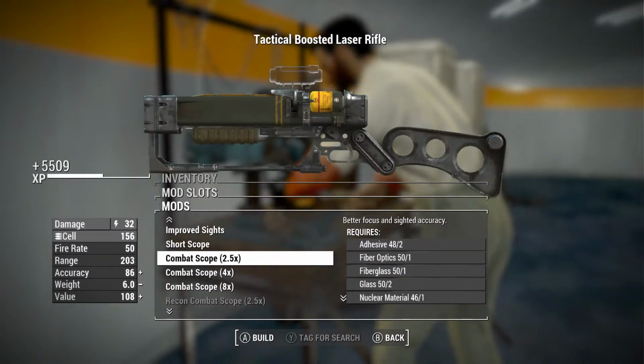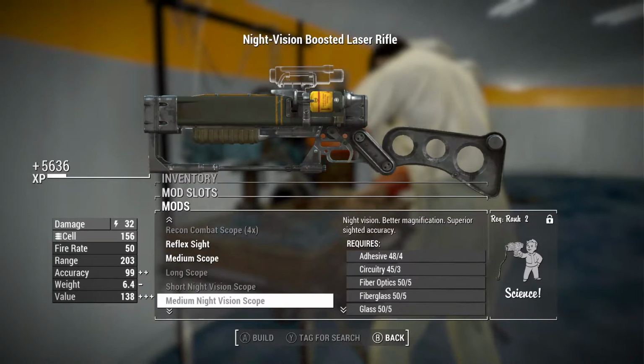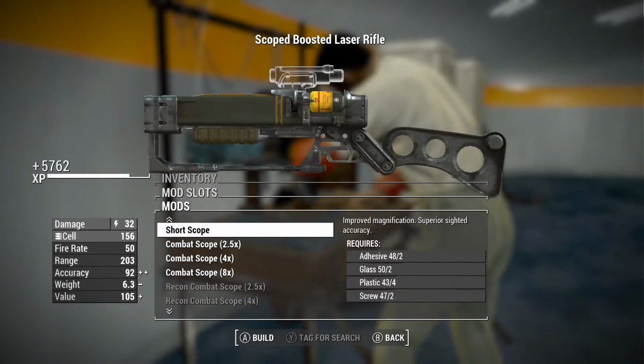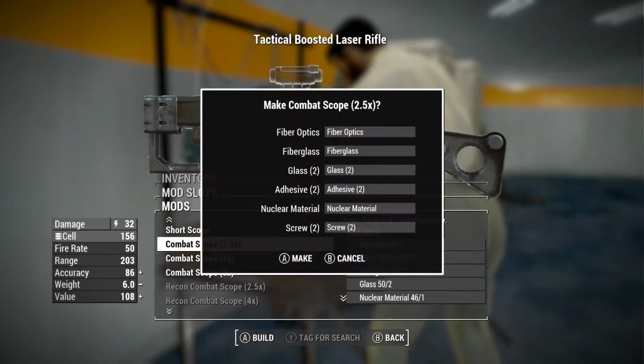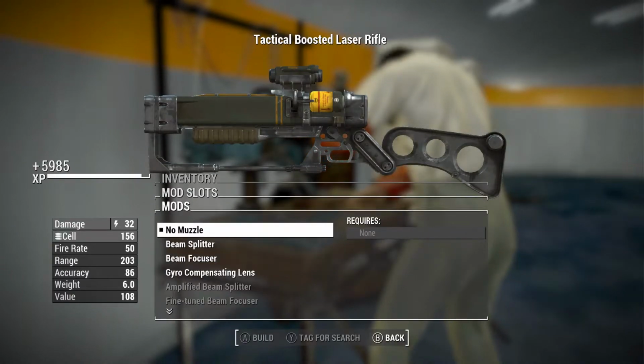So this is another mod. It's called see-through scopes. Normally in the game, if you have a scope with any kind of zoom, it takes over your entire field of view, which is incredibly annoying. So this just adds a little bit more immersion. I really like it. This is kind of going to be a medium range combat rifle that we're going to use.